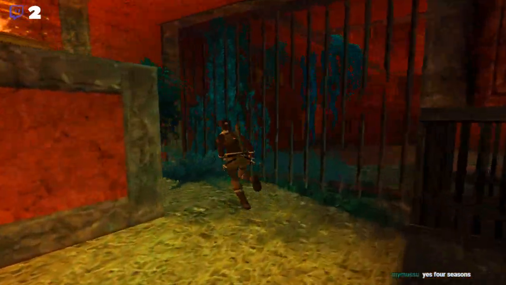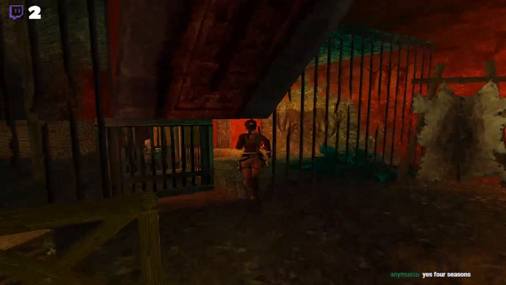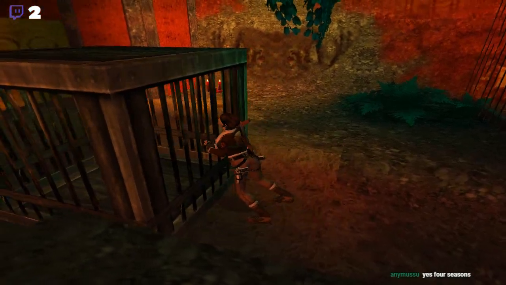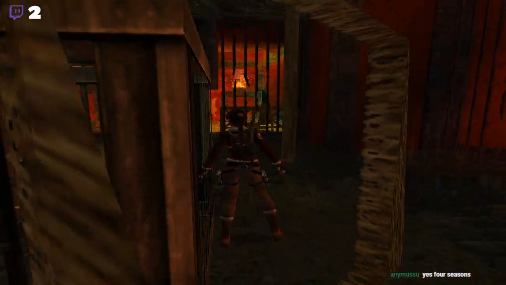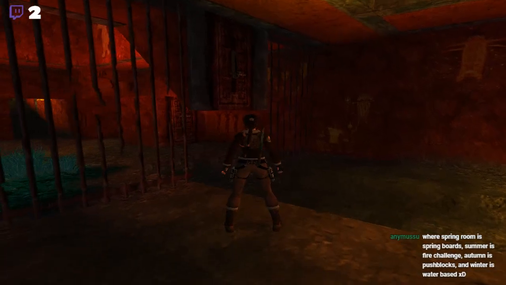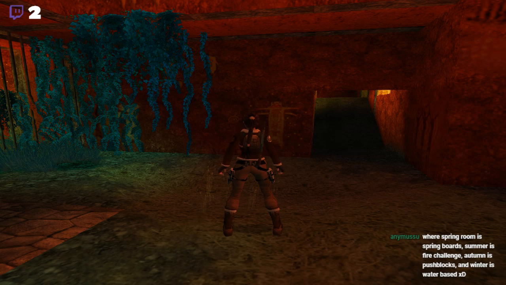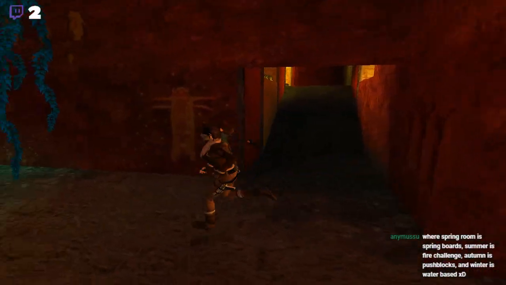Yes, four seasons. But to make them in the Tomb Raider level editor, I mean, something you will build, or something he will build with the Tomb Raider 2 engine. Wait, probably I could make it a bit easier. Where spring room is springboards. Ah no, I can't believe it. Springboards. What? Why? Summer is fire challenge. Autumn is patch. Why patch blocks? No. Winter is water based. Why? I can't believe it.